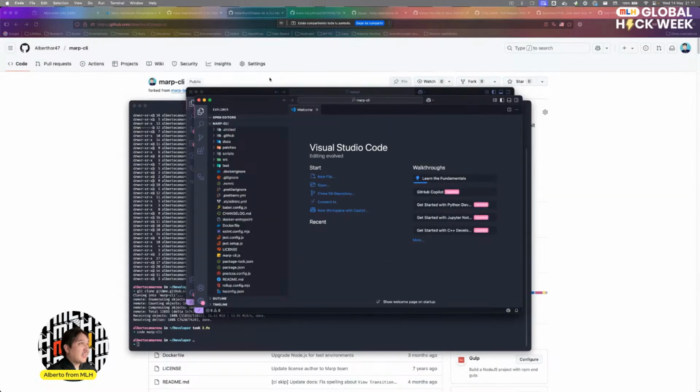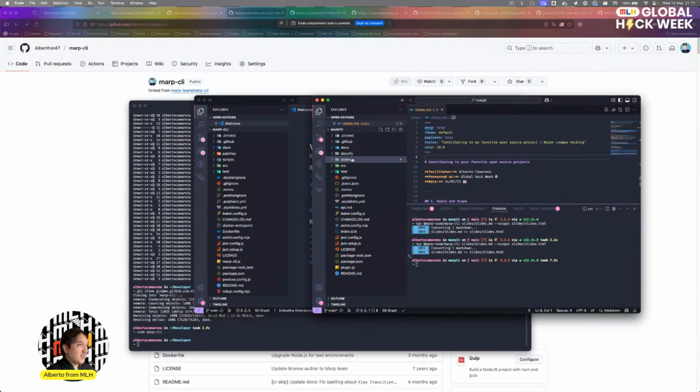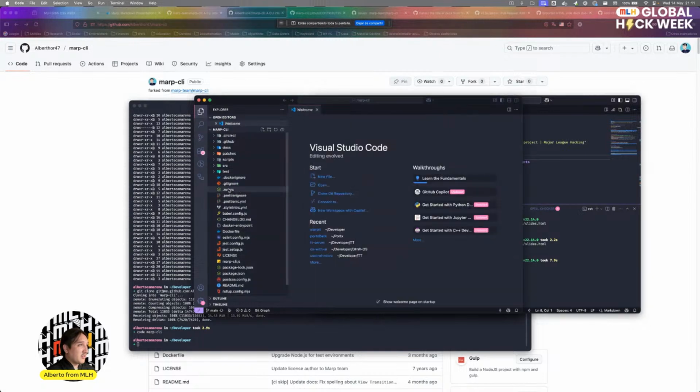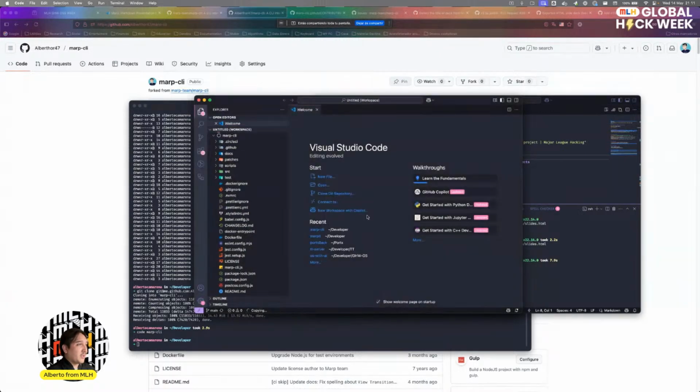Yeah, I had the Marpit. But I need to actually move this from here to here, add to workspace.